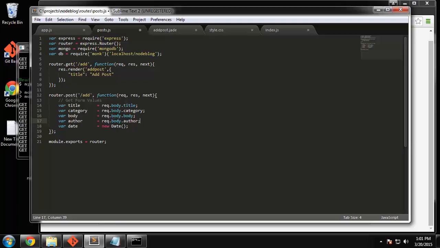Now the image is going to be different. We can't just grab it with this request.body. The first thing we want to do is check for it. Now actually we want to stay in here.